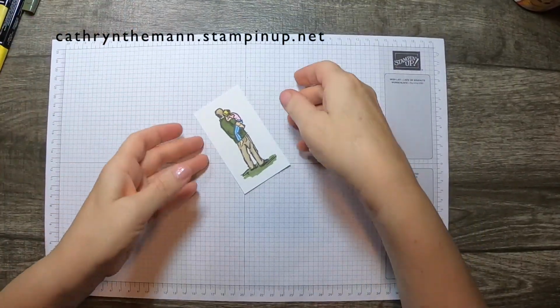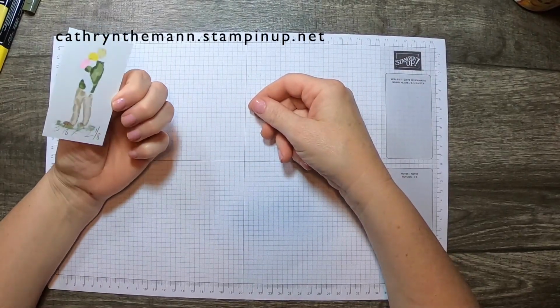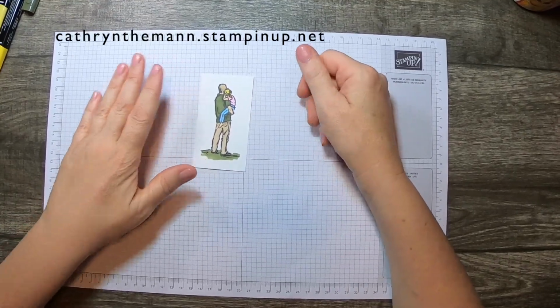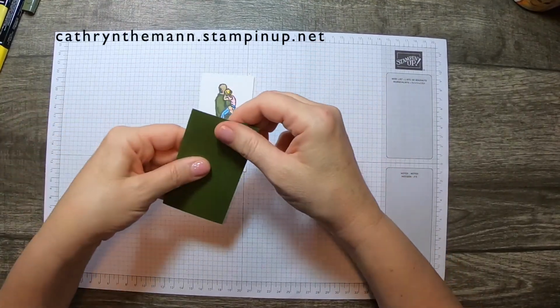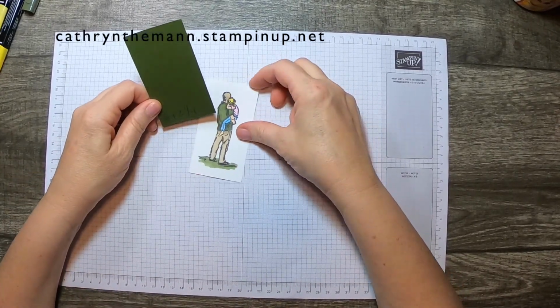And ta-da! Now I forgot to tell you, I stamped the image on a piece of Whisper White that was 3 7/8 by 2 1/8. Okay, and then we're going to mat it onto a piece of Mossy Meadow that is 4 by 2 1/4.